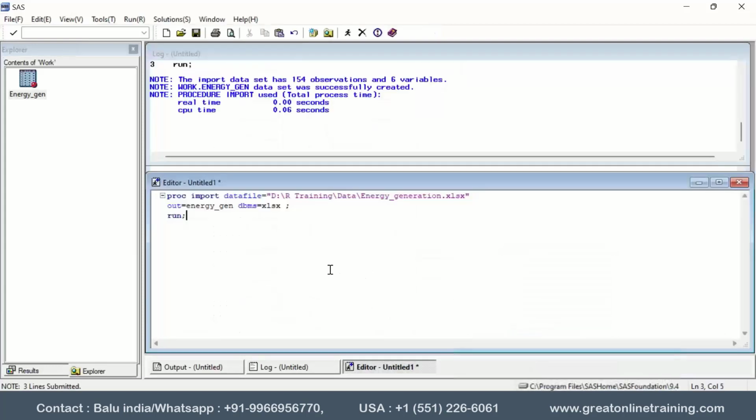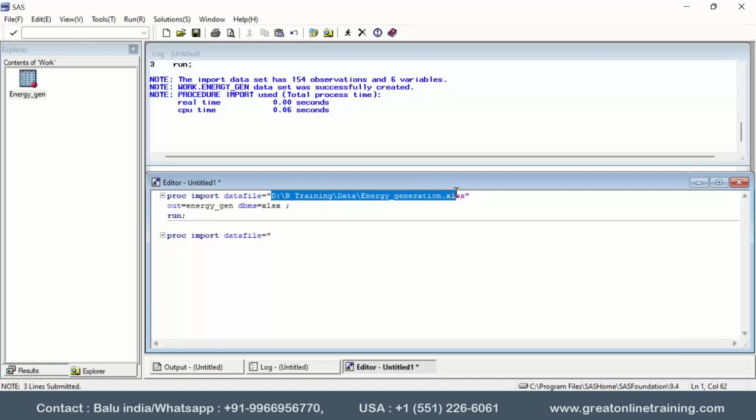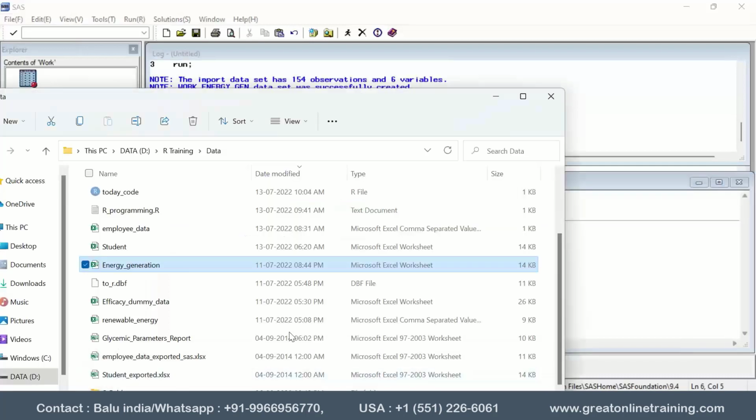Okay, so let me import the CSV file as well. So proc import datafile, then the location. We have the same location here. Then out=. Okay, so for the CSV file, the name is employee_data, right?